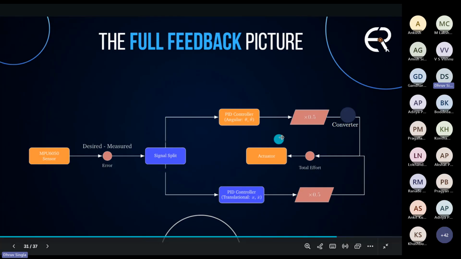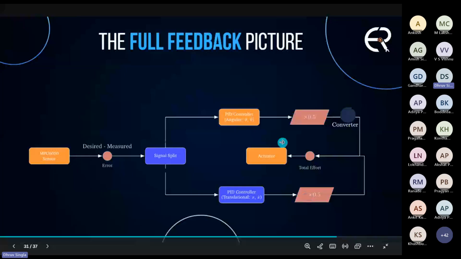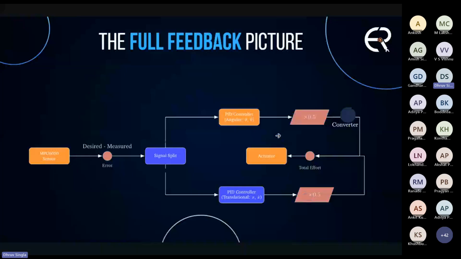Then we multiply it by a 0.5 factor in both loops. This is more of a normalization factor, as we don't want our system to overreact to the errors coming from both loops. So we multiply by 0.5 to normalize both factors together, then we add those two factors and serve the result to the actuator. The motor rotates according to it to bring our board back to balance in both angular directions and translational directions.